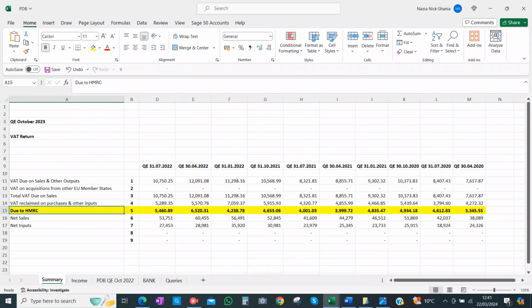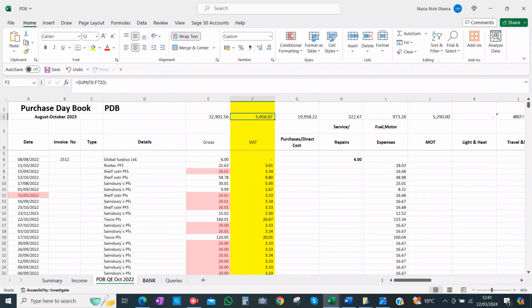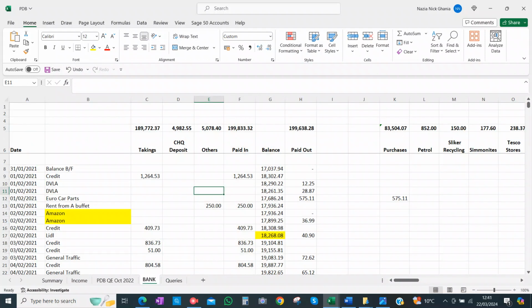We are going to study the VAT in our next lecture, and then we are going to discuss all the formulas, and we are going to understand how this figure is calculated on a VAT return, and what is the meaning of this figure. Is this a receivable figure from HMRC, or is this a payable figure to HMRC?